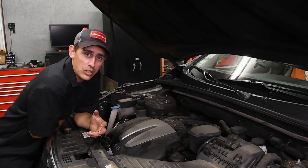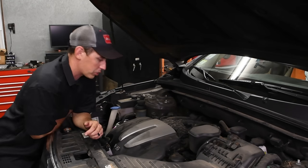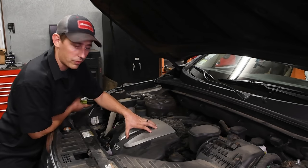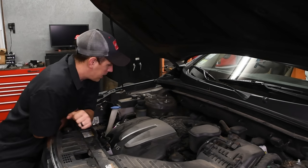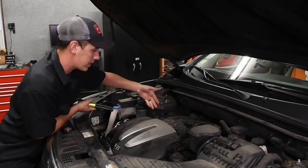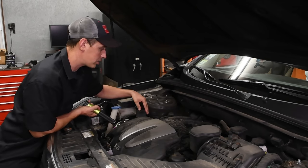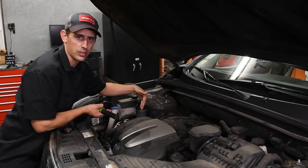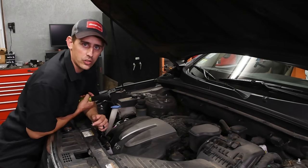But before we go changing out parts, let's just verify that this is actually where we have the leak. What we'll do is start off, just take this engine cover off. It comes off pretty easily, just tug on it a little bit and it pops right off, and then we'll look down right in front of the intake manifold. On the belt side of the engine, if you look down inside between the two cylinder heads, you'll see that it'll be wet. If it's wet down in there, that oil pressure sensor is bad.